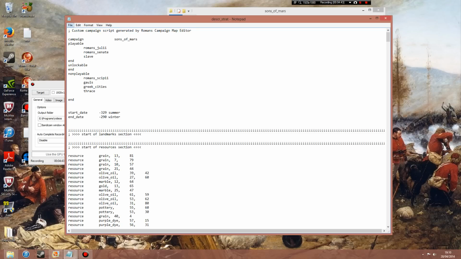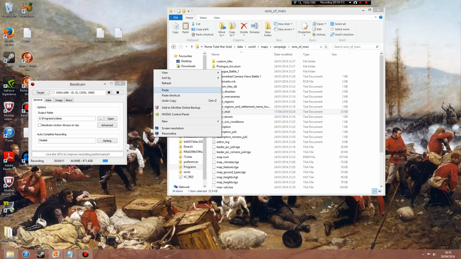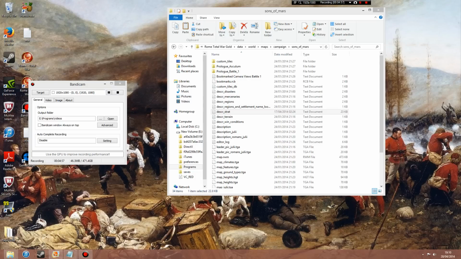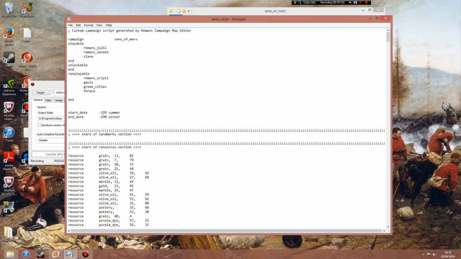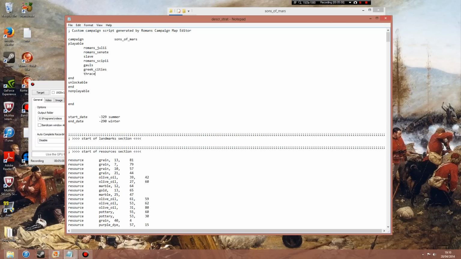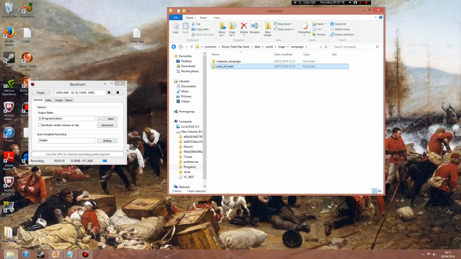And again, if you can't save it, you do exactly the same process as before with copying that file, pasting it into your desktop, and then you should be able to alter that file, move these around, for example, save, close it down, and drag the file back, and then replace the existing one. Simple as that.